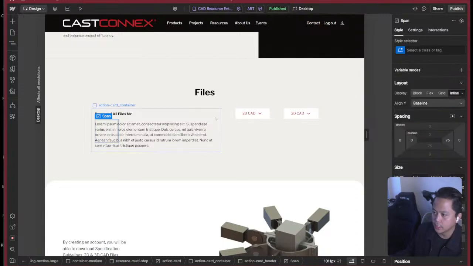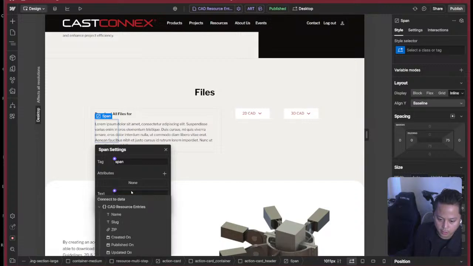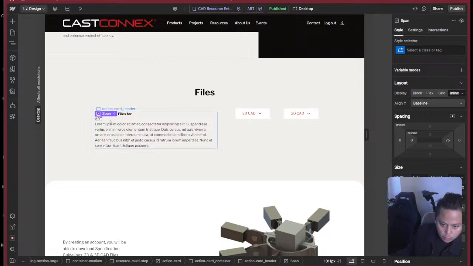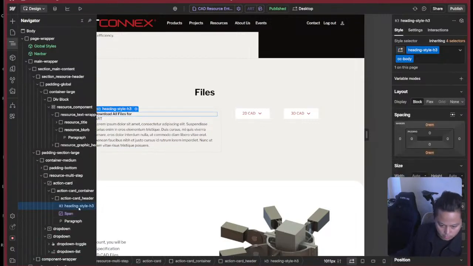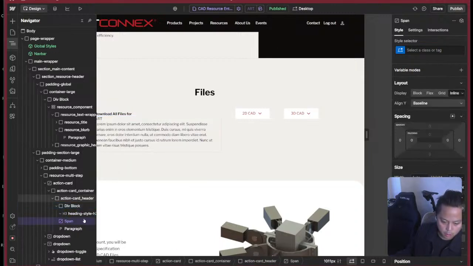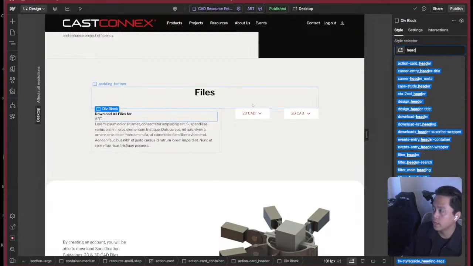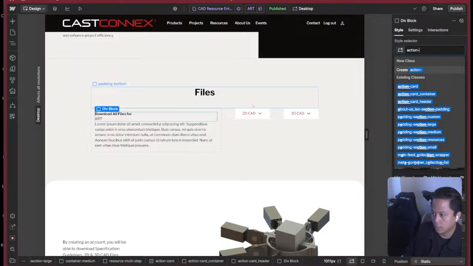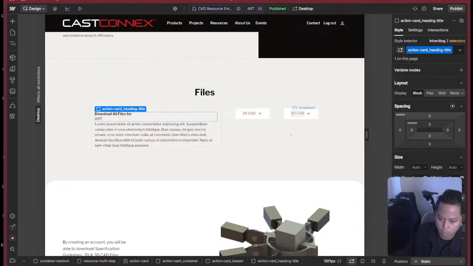Sick. Okay. And then here I'm gonna just have the text be the name of the resource, and then just wrap this in a div block, and then here we can do heading or action card heading title, I guess.